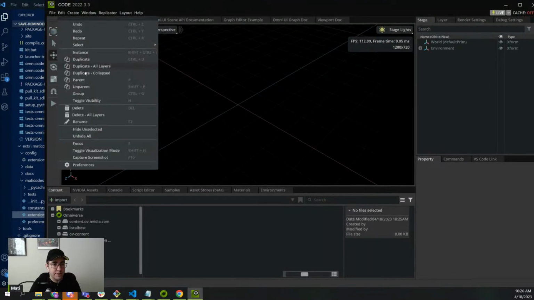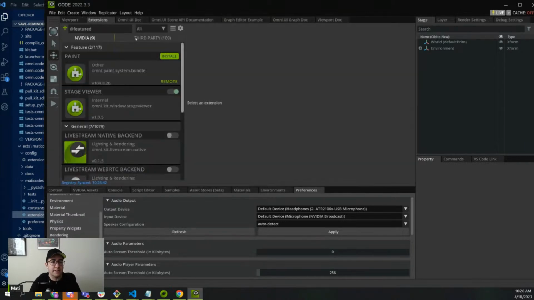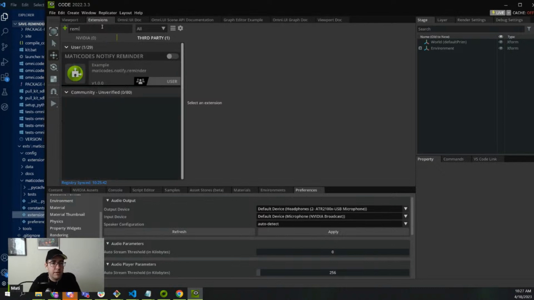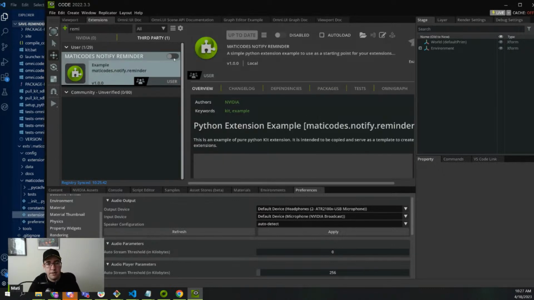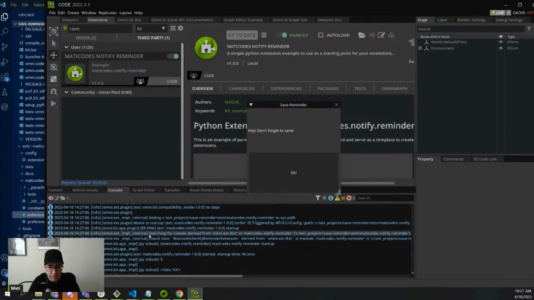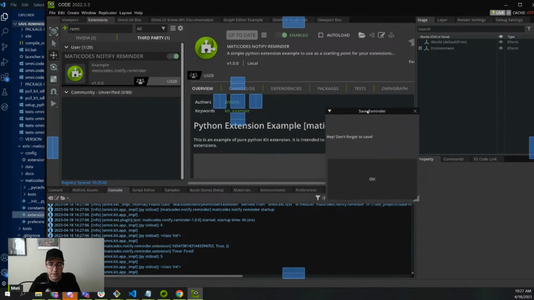Let's check our preferences here. The extension is not set to auto enable. There we go. No errors in the console. Great. And it does look like those defaults are coming through.